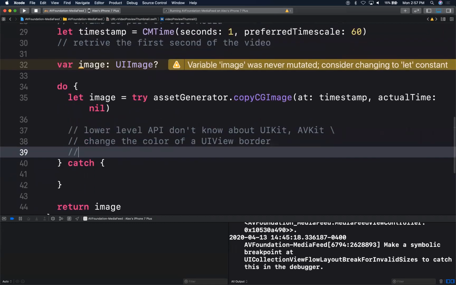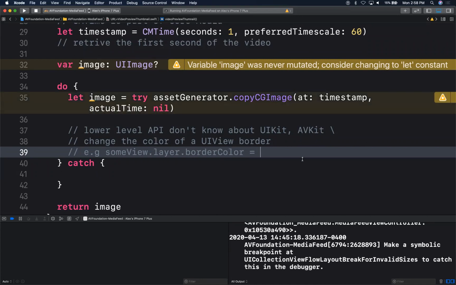Well, the way I would do that, I would say example image, I would say view, well, some view dot layer dot border color. Again, on the layer, what would be a good color here? Can I just say UI color?